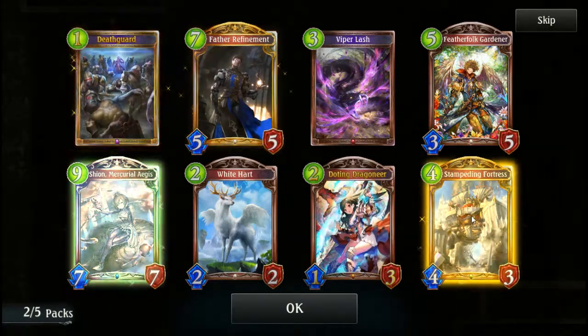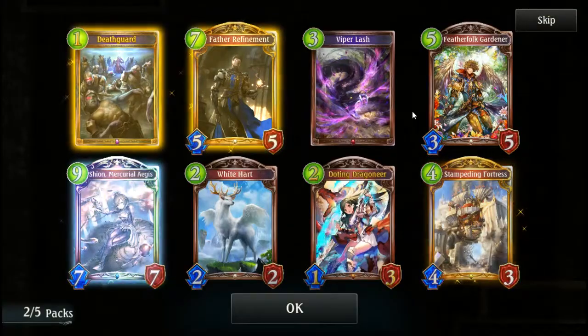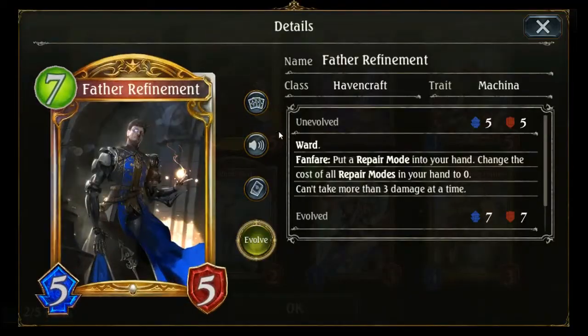Alright, so for those who visit the site, you already know what this card does, so I don't really have to explain unless some people might want me to. But as you can see for yourself, Enhance 9 gains 3/3/3, and the ability to evolve for 0 evolution cost, which is actually pretty awesome. So when it evolves, if you have at least 2 Machina cards in your hand, summon 3 Assembly Droids. It's pretty cool.